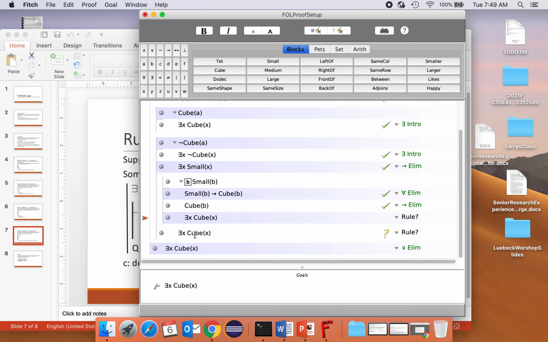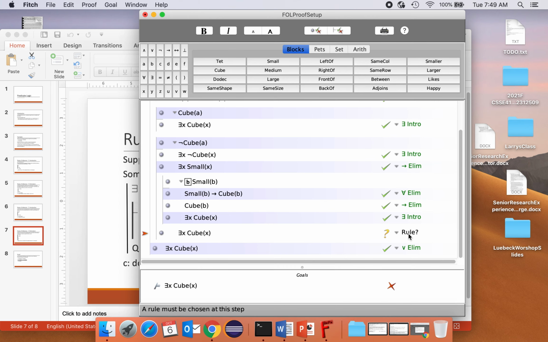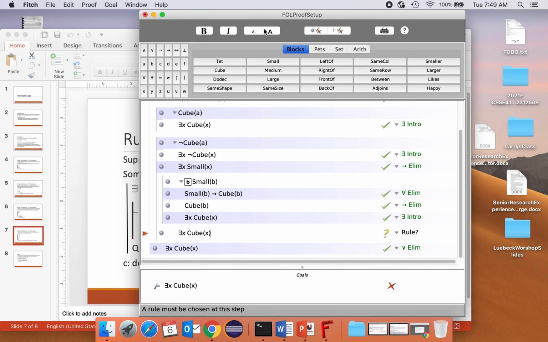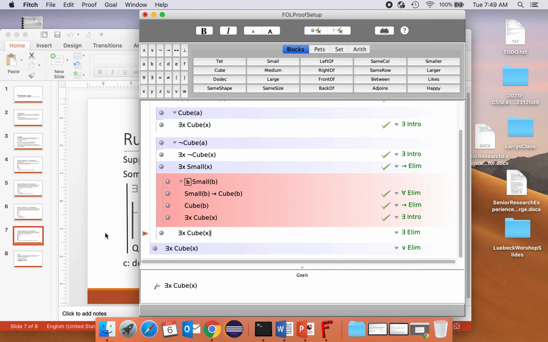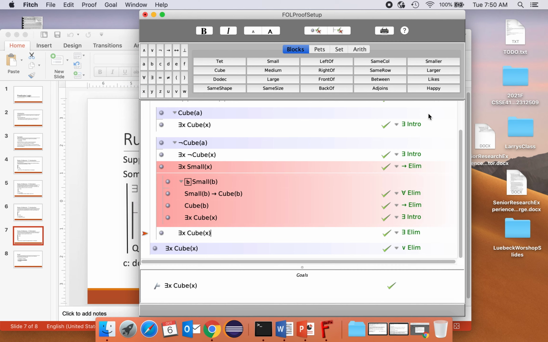So let's have a look at the justification of this rule. But before we do that, we want to justify this step over here. So we introduce the external quantifier, and we cite this as a step. And so now down here, we know we're going to have existential elimination. So I'm sorry, introduction. Nope, that was elimination. I was right. So we use existential elimination, and we're going to cite this one over here, as well as this one over here. There we go.